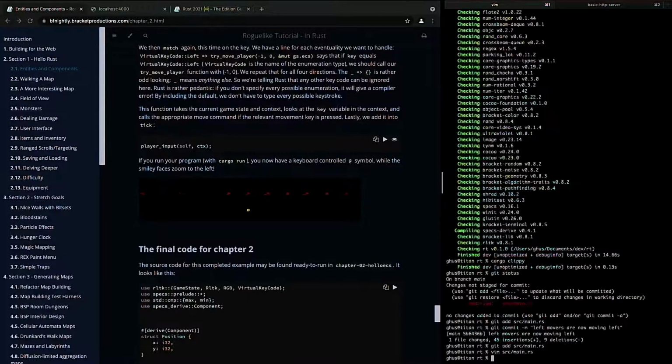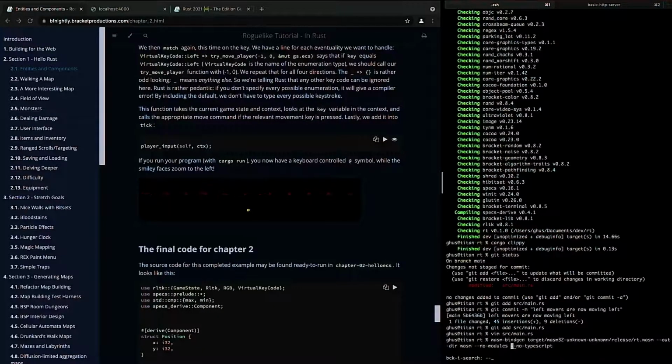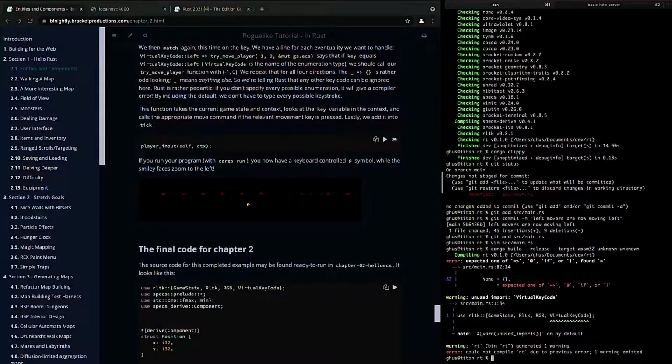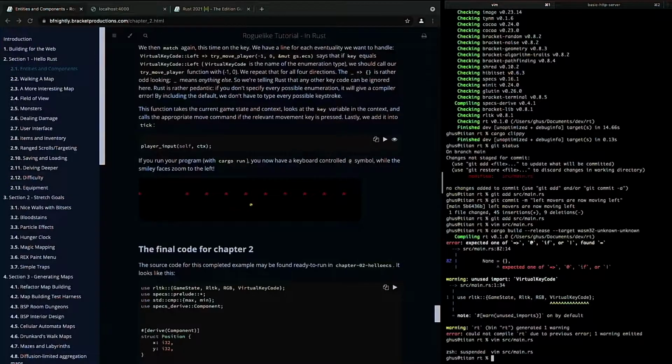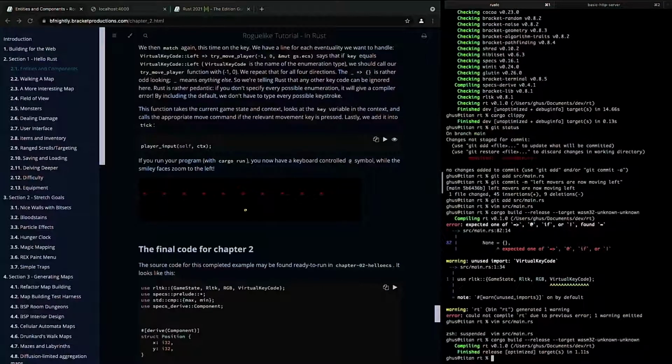Let's see if this builds. Oops, unused import. Oh, I messed up. Okay. None. Arrow. There we go.